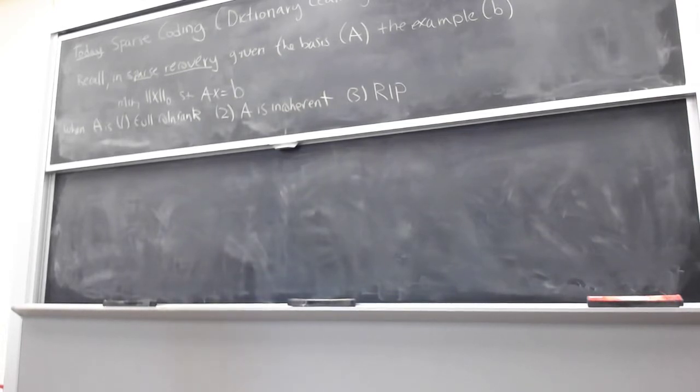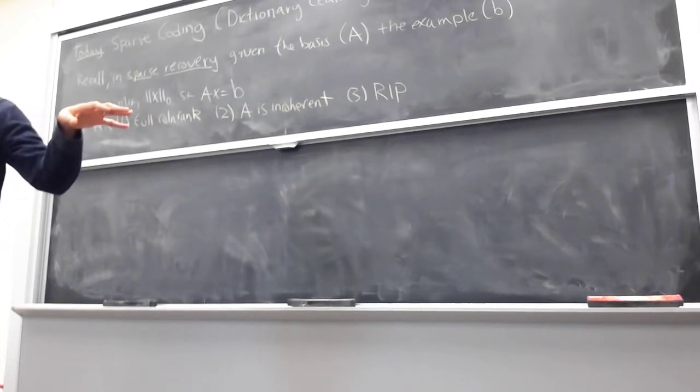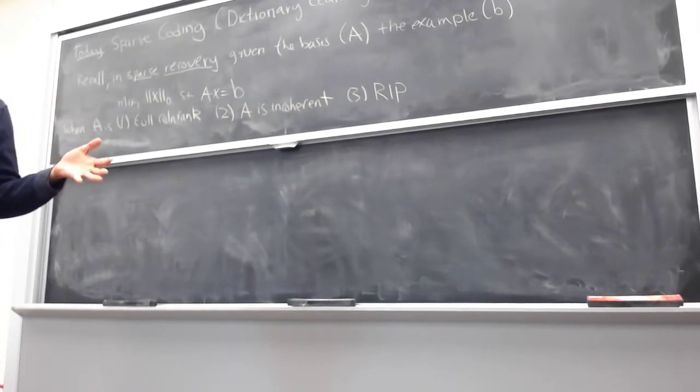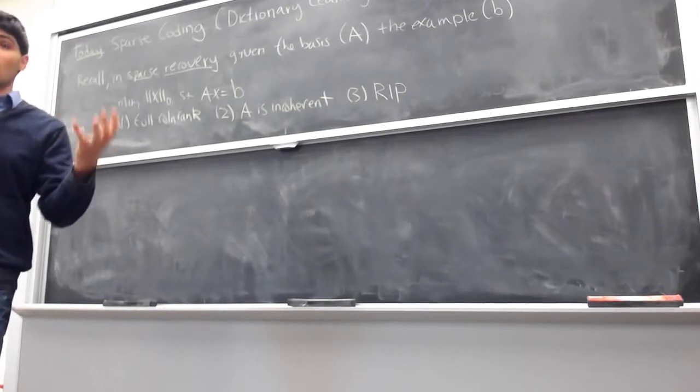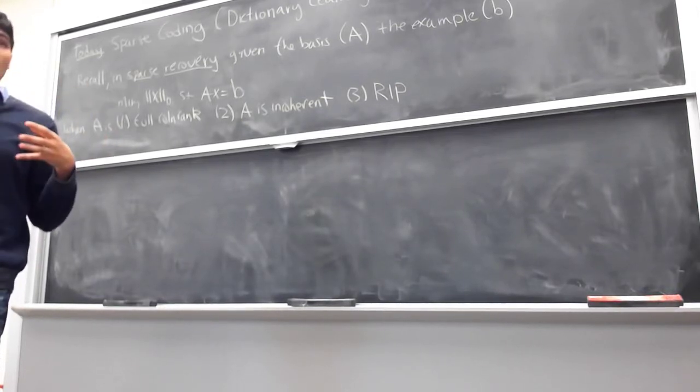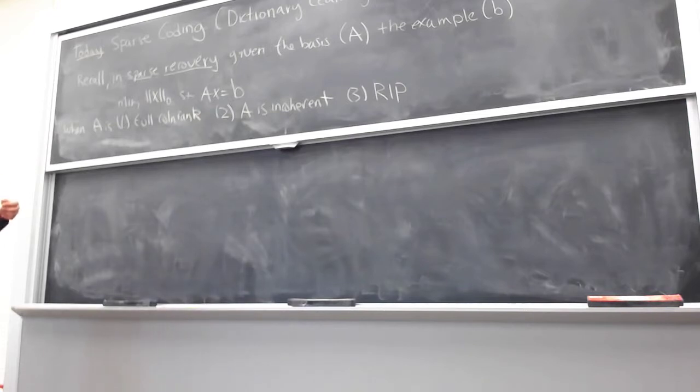Now, there are other settings, this happens throughout signal processing, in which natural signals just happen to turn out to be sparse in the correctly chosen basis. So if you think about Logan's phenomenon, where he was broadcasting these band-limited signals along a channel, but they're subject to sparse corruptions, that's a setting where he had a physical model for the channel, and what it led to was the spikes and sines dictionary, which was a basis in which his observed signal was believed to be sparse. Now there are other settings, for example in signal processing, where you actually have to do a lot of work to hand design what the right dictionary is so that your observed signal is sparse. So let me tell you a little bit about that.